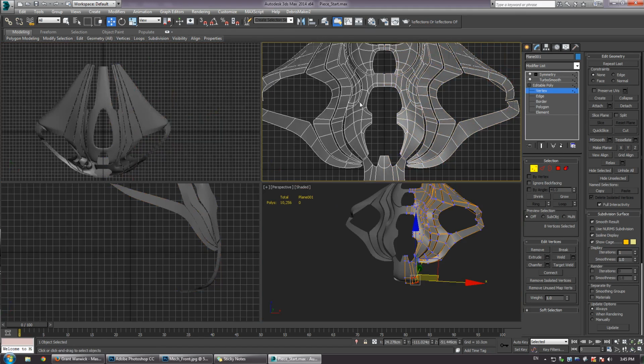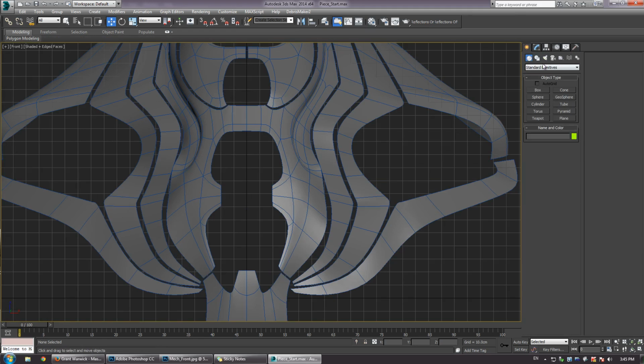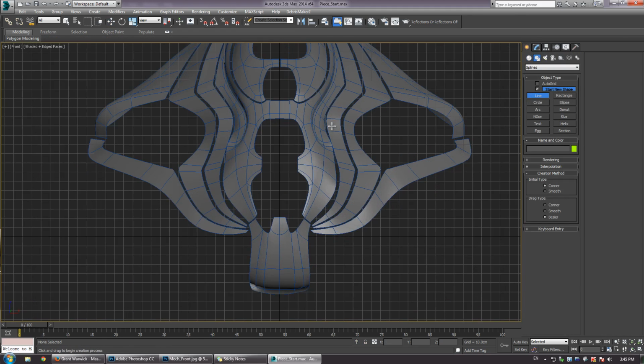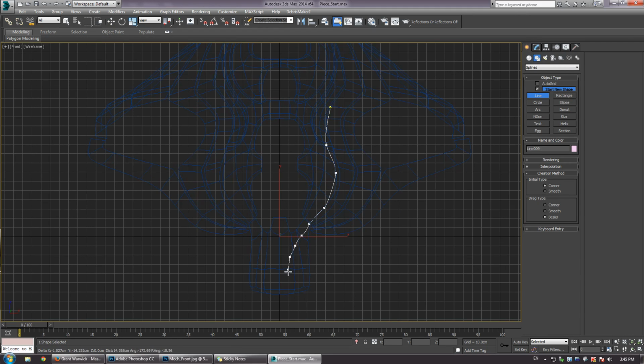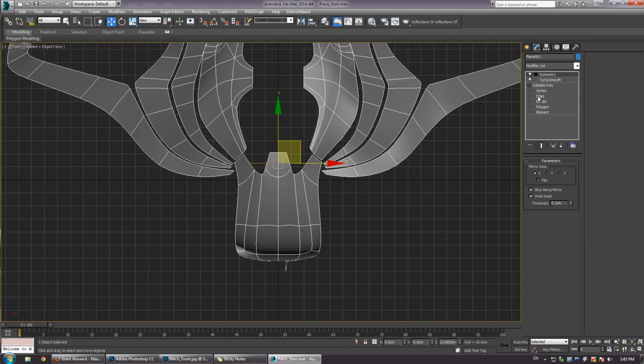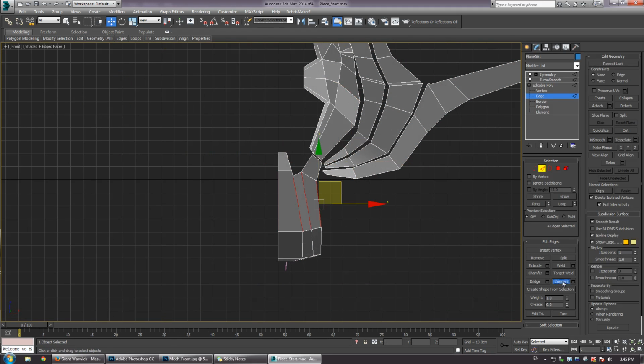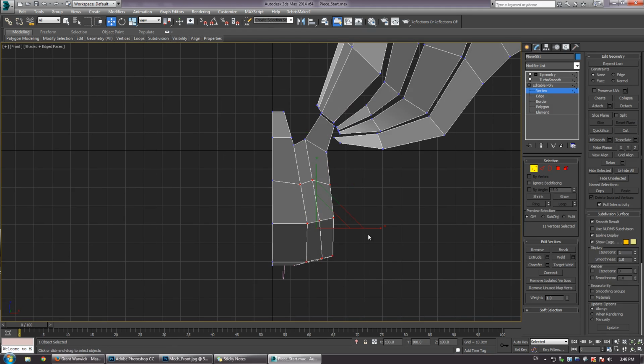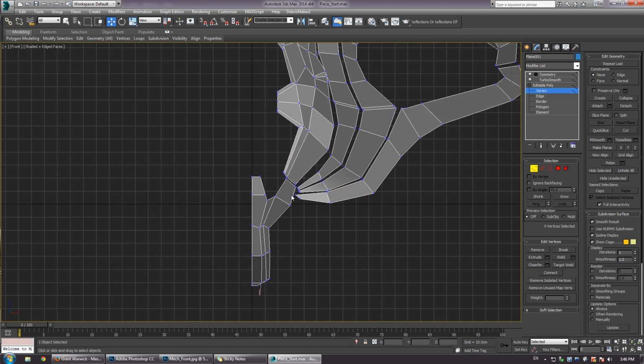You can see if we go from the front, you'd expect, if I just draw out a line for you guys, you'd expect for this curve to keep flowing in like this, as opposed to what it's doing right now. So I'm going to add an edge loop along there. I'm going to select all these points and scale them, and then move them in to keep this loop continually flowing.